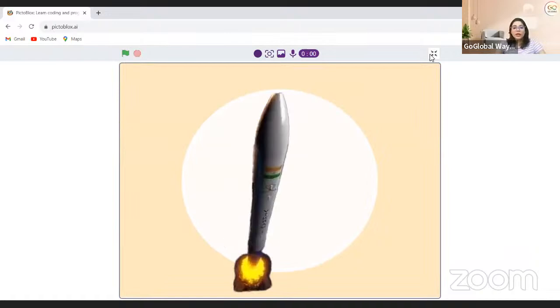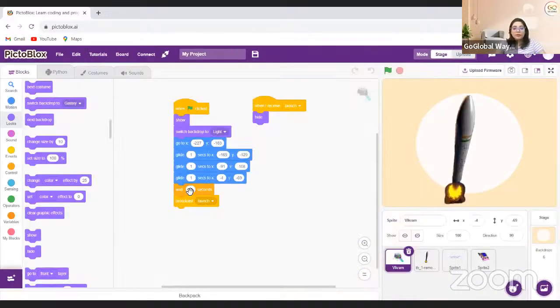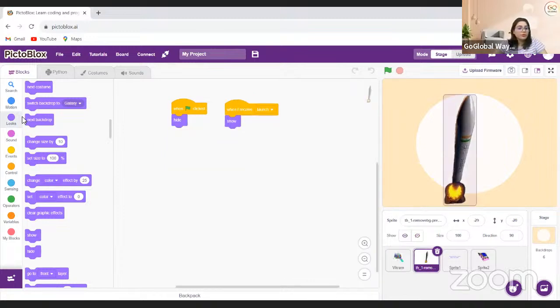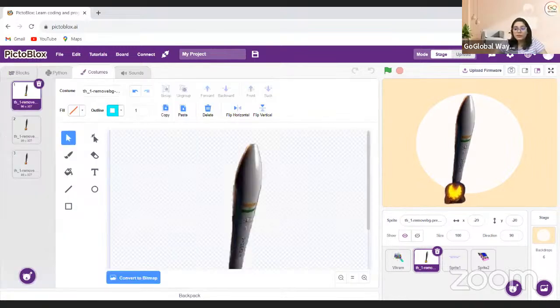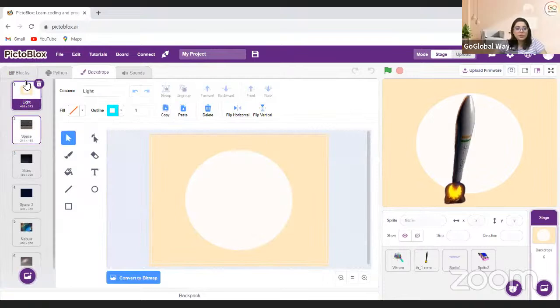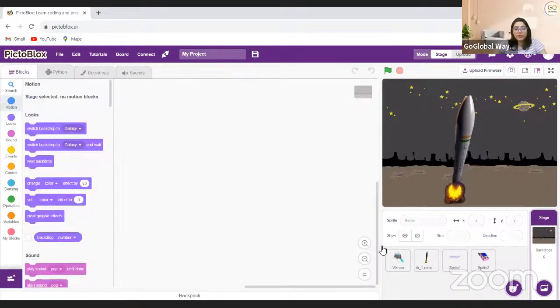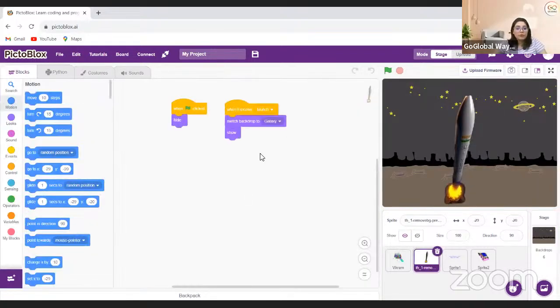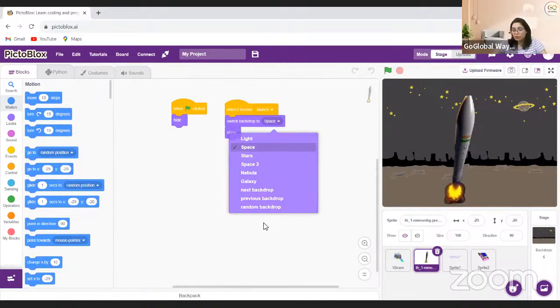Okay, तो इतना आने के बाद में क्या होगा, like it will wait for some seconds, 2 seconds, उसको 3 seconds wait करा लेते हैं, like it should be visible as well. इसके बाद when I receive launch, तो आपका जो backdrop है that will switch to the backdrop जो आपका इसके just next होगा. तो this is a space, so it will be space. So the backdrop will change to the space backdrop.